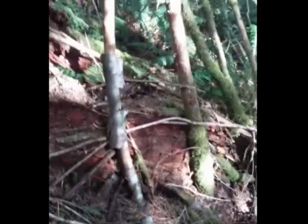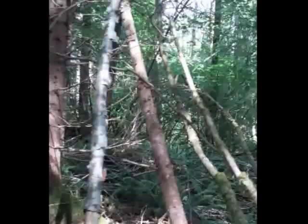Okay, let me briefly cover a couple things here. This is coming back down the trail, and these are actually pushed in the ground, and they come together like this. These were not there originally, or this one I think was pushed over. These other two were actually added. And take a look at this.